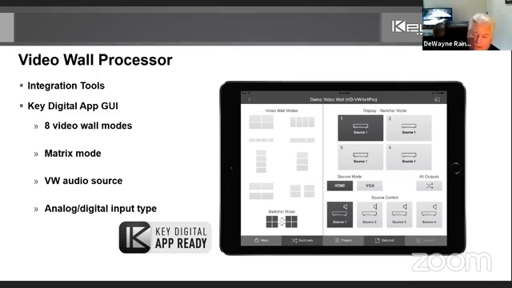So very robust, and MSRP $2,500 on this piece. The app is free, and you're off and running. All you need is a little wireless router to connect to it, and you're gone. You're done. And that is the VW 4x4 Pro from KeyDigital. It's amazing. The short and sweet version of it.